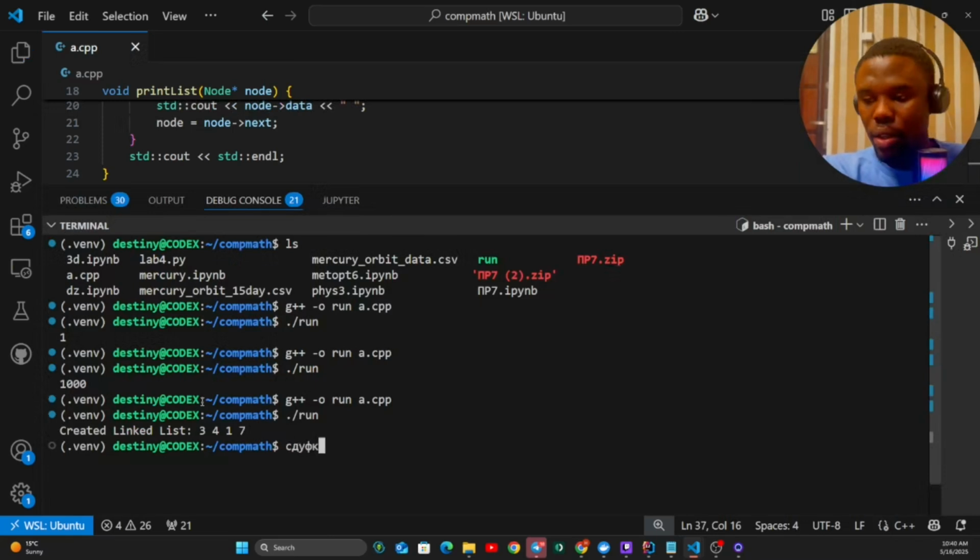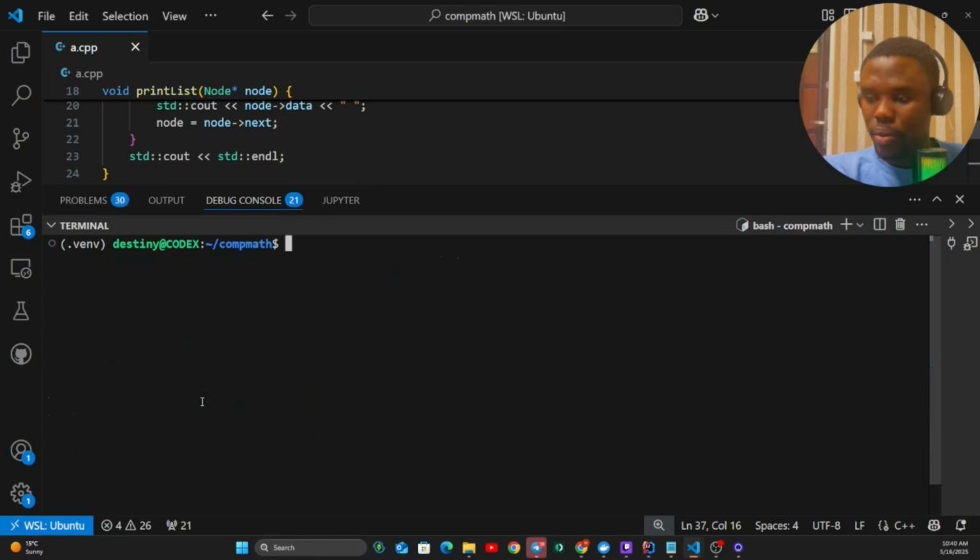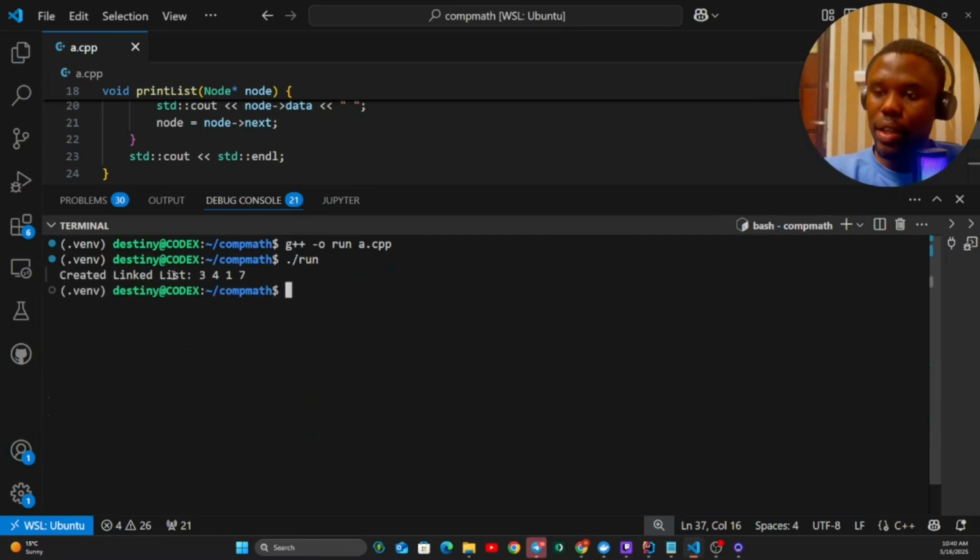Oh, my keyboard is in Russian. So let's compile. And yeah, created linked list: 3, 4, 1, 7. These are the data. So basically that's it for linked lists.